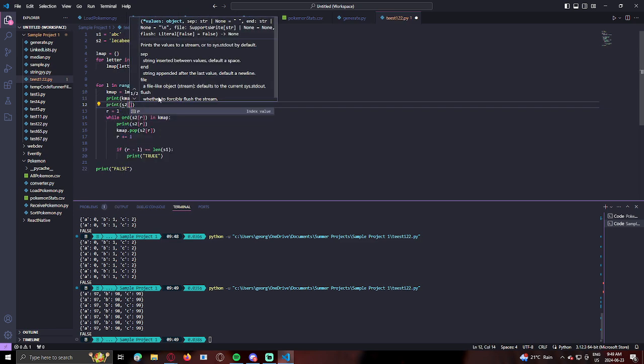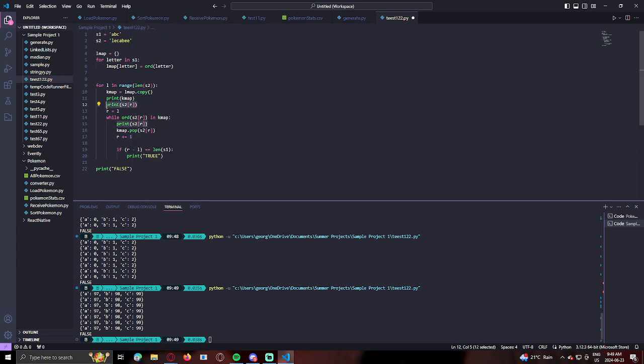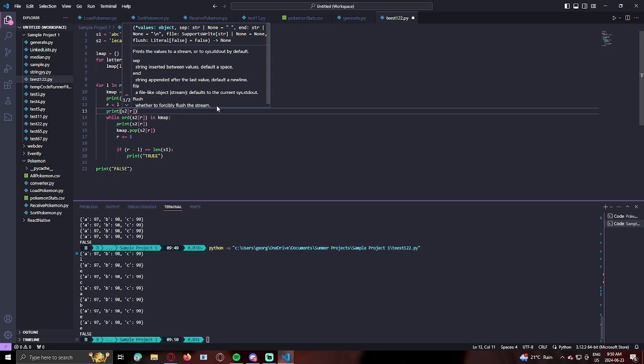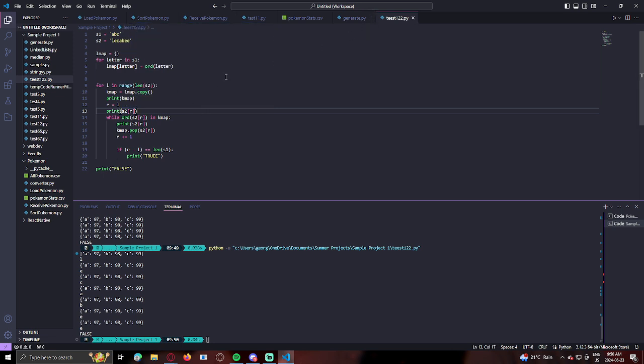Print S2 it. So LECABE. Okay. So we're looking at it though. It was to say, okay, ord at S2 at R. So this is, I think, what the problem is.